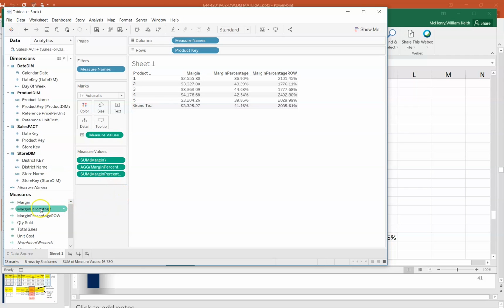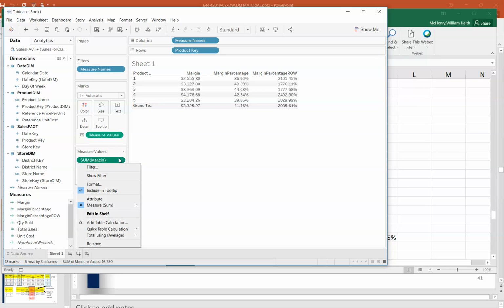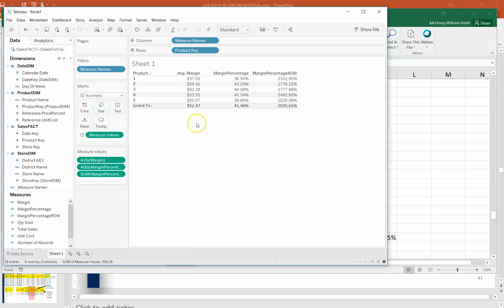When you move a measure onto the Tableau, Tableau automatically assumes that you want to sum it up, because this is called the data table level, or the table level that you're looking at, and it automatically assumes that you're going to want to do something like take the sum or take the average. So you can change what Tableau is doing here by saying sum, and then saying measure, and then saying average. And so when I do that, I just got the average margin. So that would be the average margin for each transaction for that particular product. Let me go back and change that to the sum.